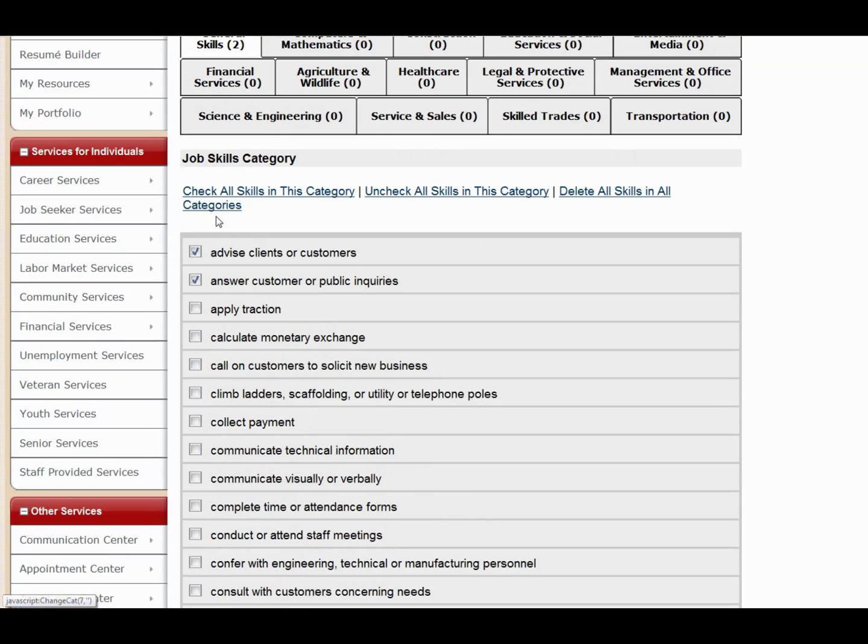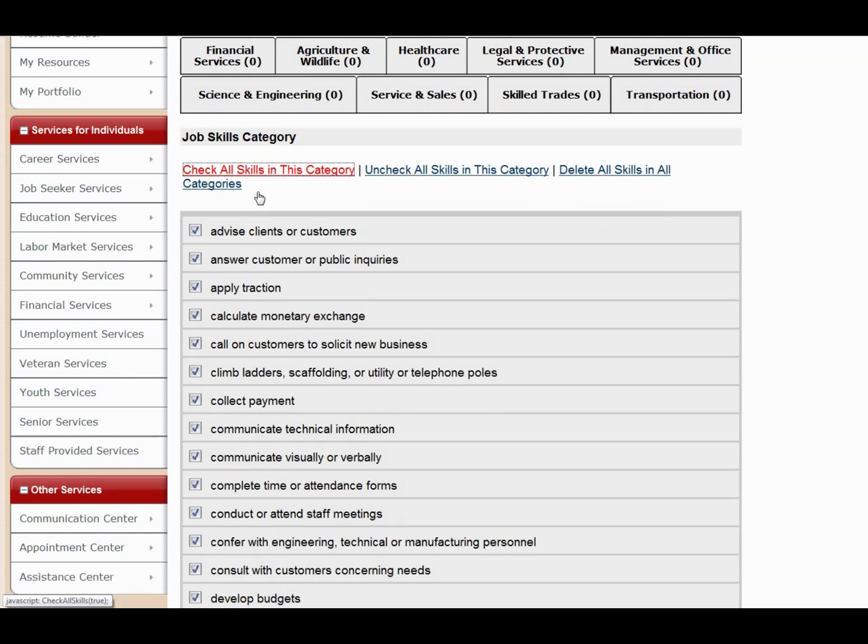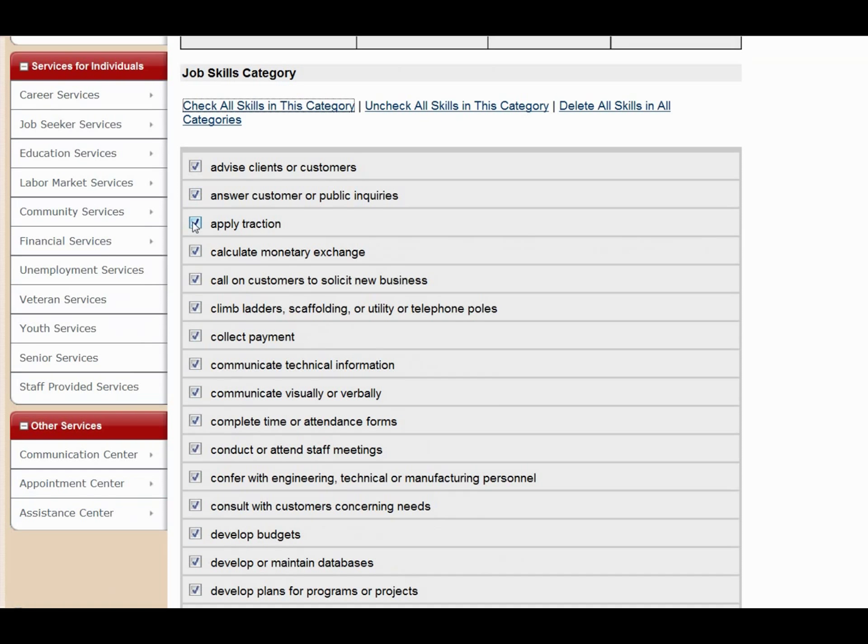Our example customer has completed only 2 skills in the General Skills section. A nice tip is to check all of the skills and then deselect the ones that do not apply to you.